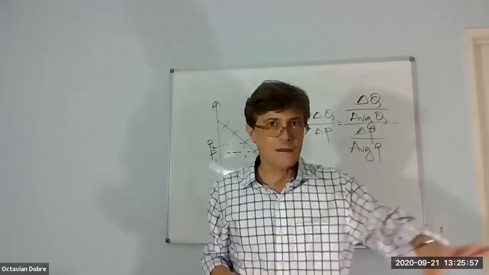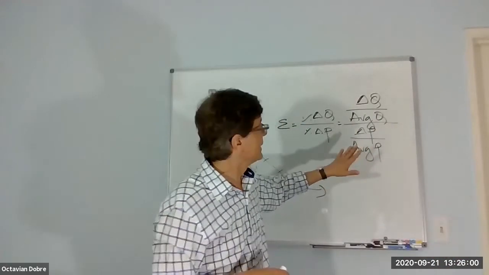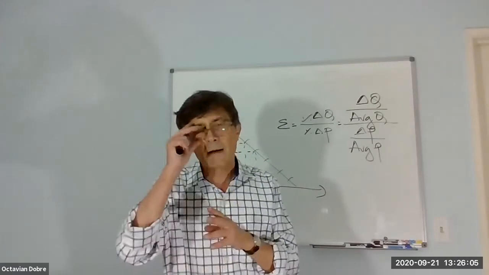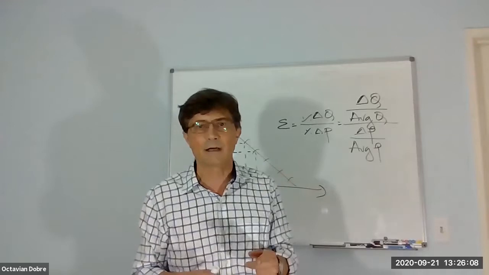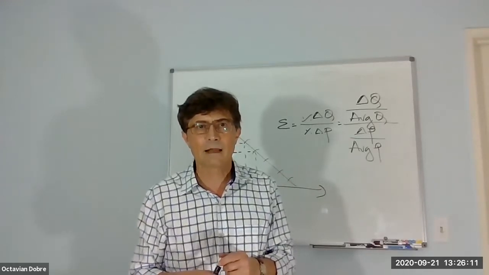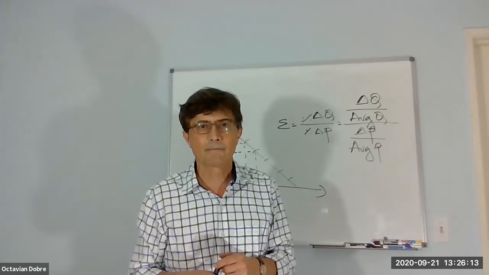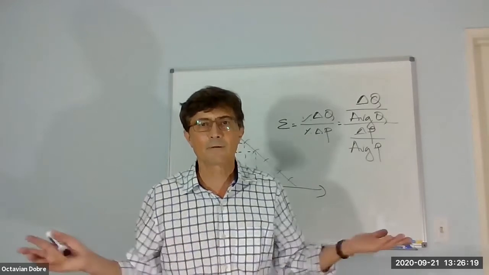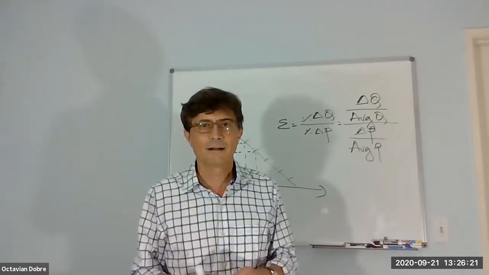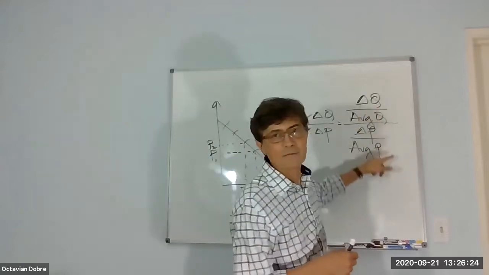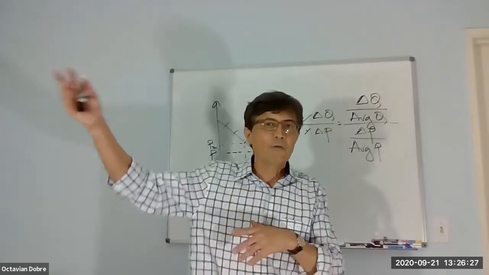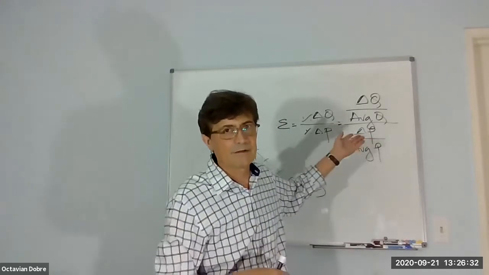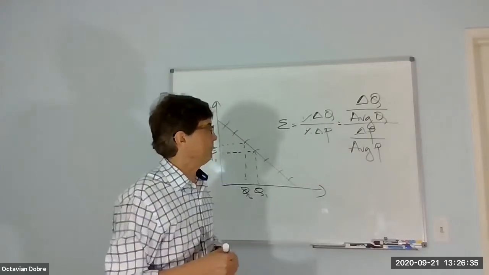Can anybody tell me what am I missing? Because I'm saying that this is the percentage change in Q and this is the percentage change in P. Can anybody tell me what am I missing both in numerator and denominator? Because I'm missing something. Anyone? Not a rhetorical question. Okay, I'm missing times 100, times 100. But since you have both in numerator and denominator times 100, I'm just going to eliminate it and just leave it at this.